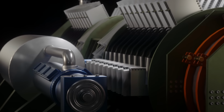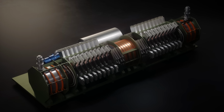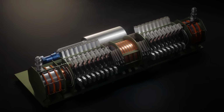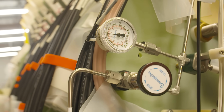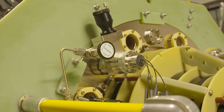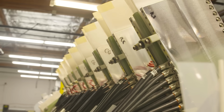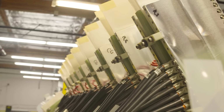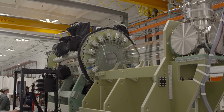Replacing one fuel generator that can feed 10 energy generators is a lot cheaper than replacing 10 hybrid fuel and energy generators. So, there are many benefits from moving away from deuterium and tritium, but the deuterium and helium-3 reaction does require higher temperatures, and this does pose an engineering challenge, especially as Helion progresses to their commercial scale reactor.